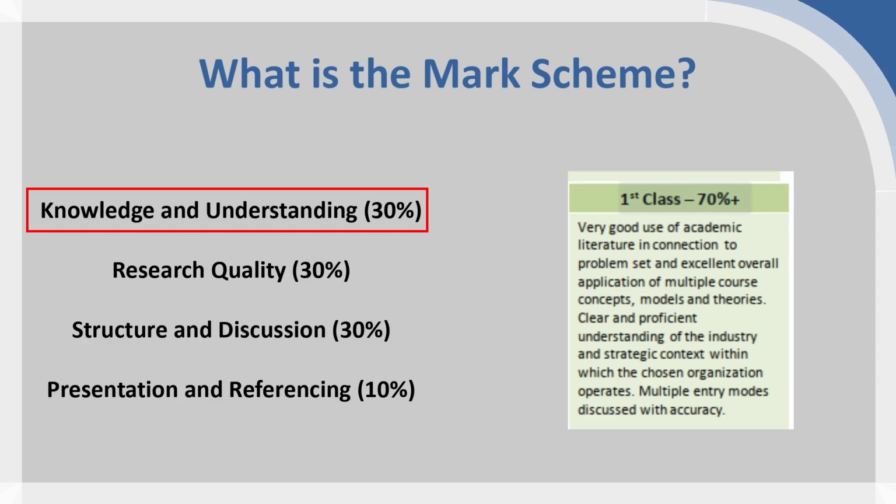And you should see at the bottom there as well, it is a mention of multiple entry modes discussed with accuracy. So when it comes to your final section where you're justifying your use of entry mode, that should be done in the context of the other entry modes. If you choose to recommend FDI, there should be at least some consideration of acquisitions as an alternative entry mode, or perhaps joint ventures. If you recommend, say, going in as a franchise, then you should have a consideration of licensing and exporting as alternative entry modes. So you do want to consider more than just one entry mode.